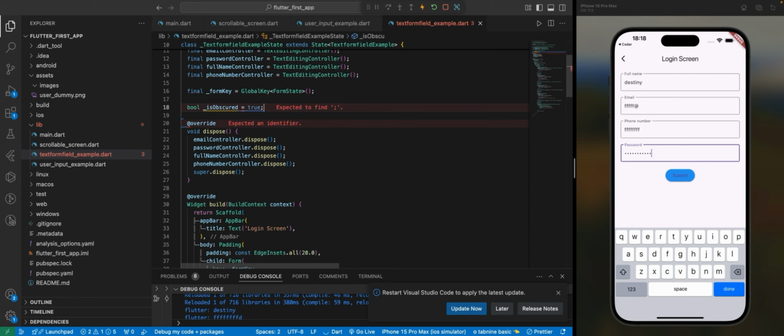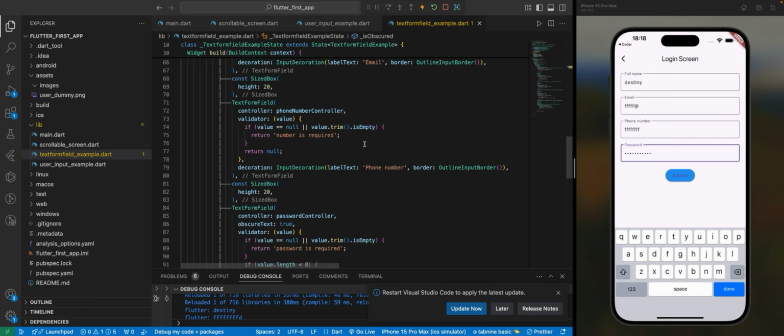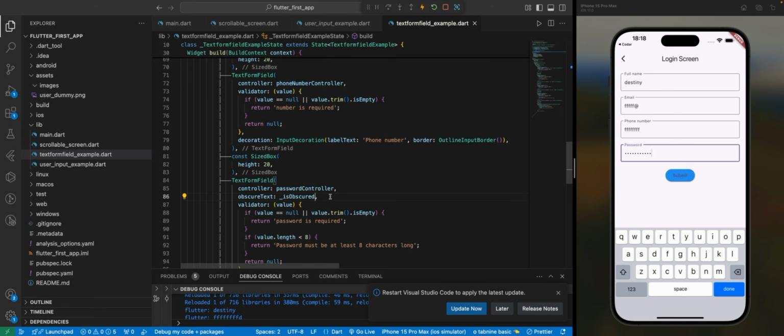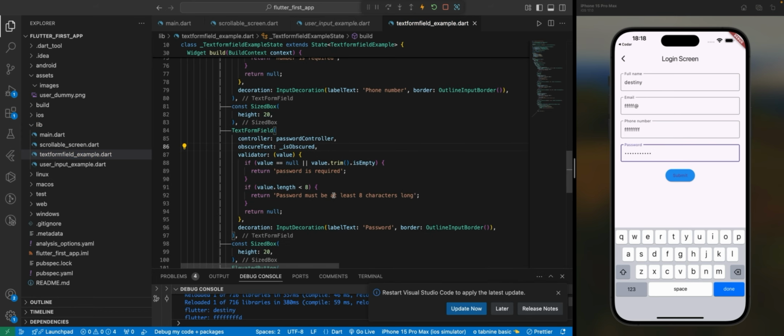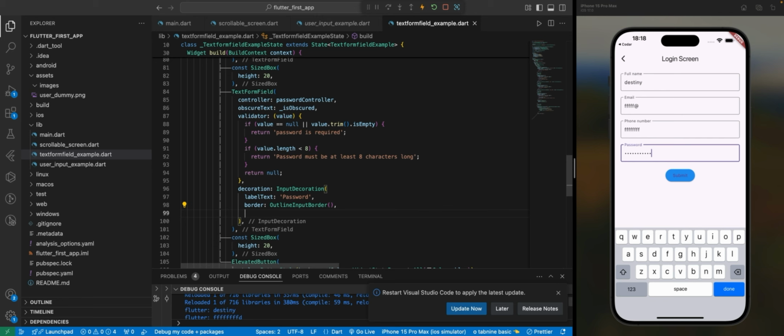So initially, I'm going to set it to true because I want the value to be hidden once users enter that screen. So I'm going to set the value here instead of using a constant true or false value. Okay. So what I'm going to do now is work with the surface icon. So let me save this.